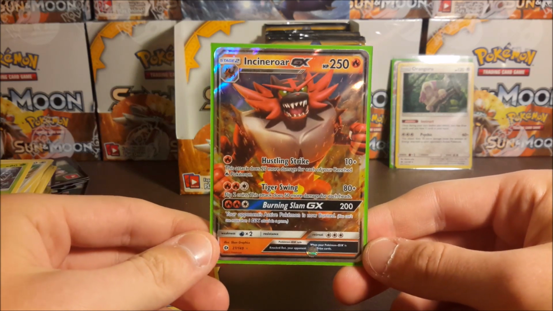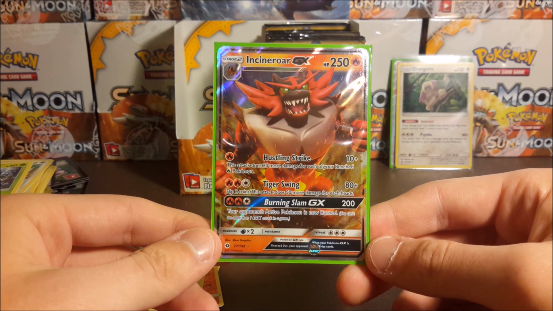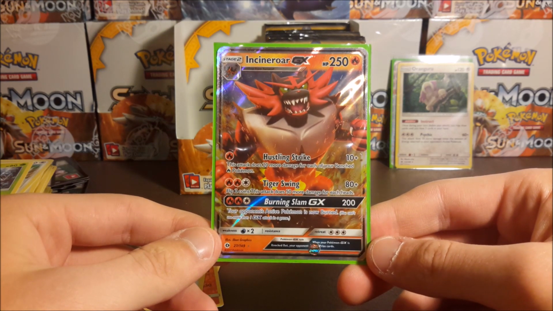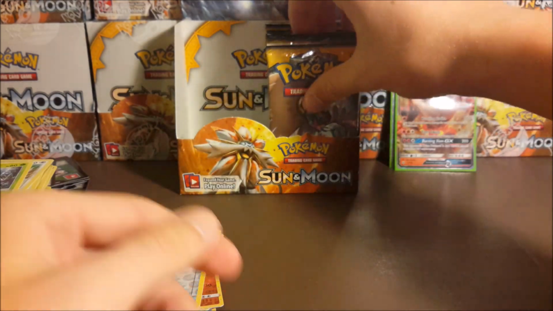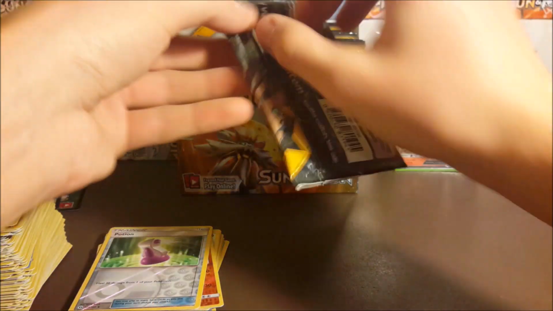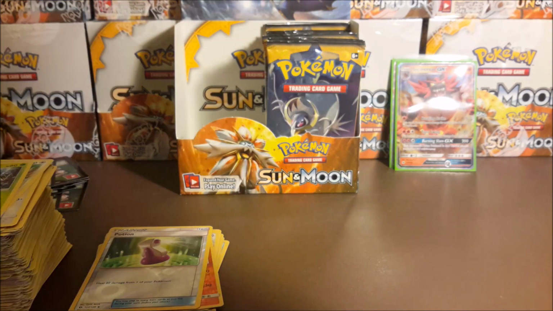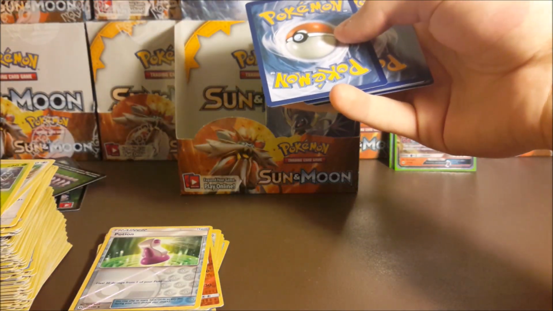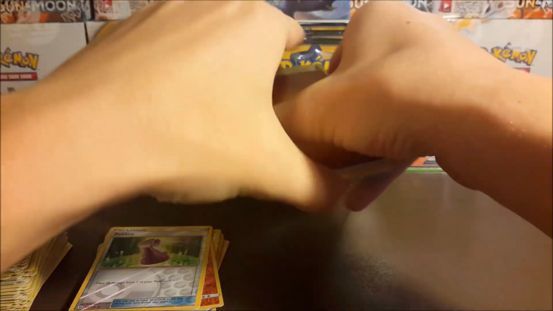This guy's GX attack, Burning Slam. Your opponent's active Pokemon is now burned. It only costs 3 energy, and then 200 damage. So that is doing some serious damage to whoever you use that on. Pretty much knocking anything out that's not a GX. I don't know if there's anything that has over 200 HP that's not a GX. Or EX, you know what I mean.